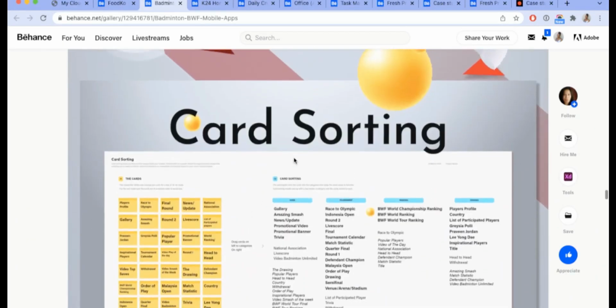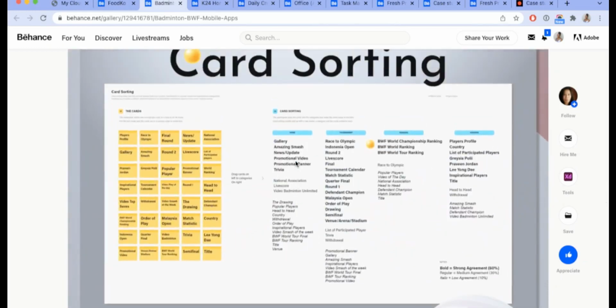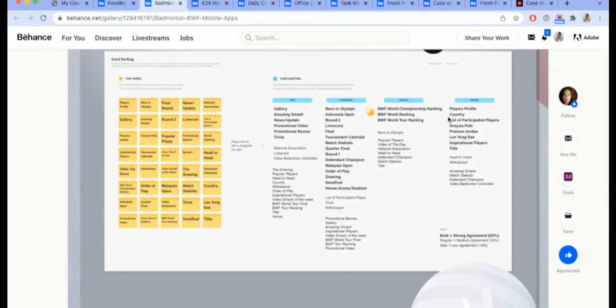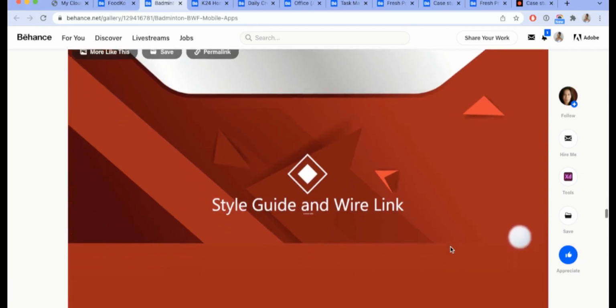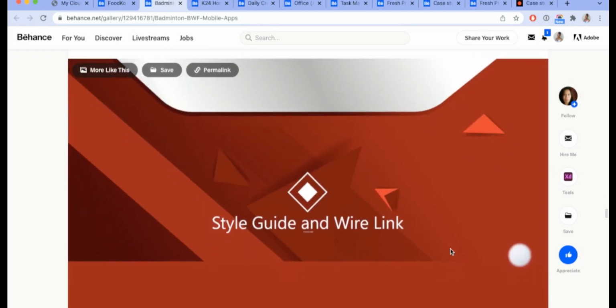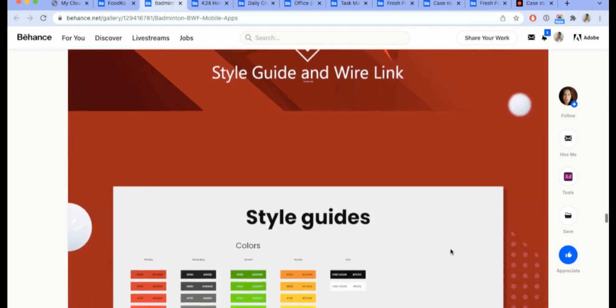And they did card sorting, so this is great as well, to show that as a process. Okay, cool. In terms of research, it's good that you used a lot of research methods. Just the point we mentioned before of including summaries after each one, so we can quickly learn what you learned from each method, would also help.